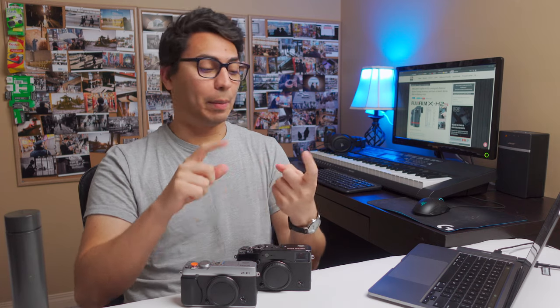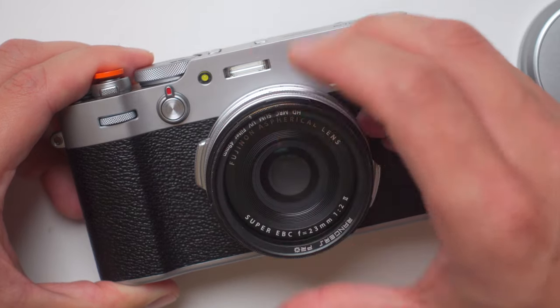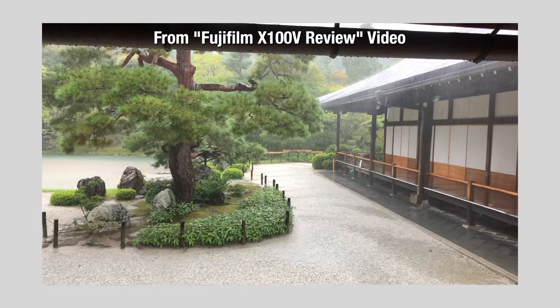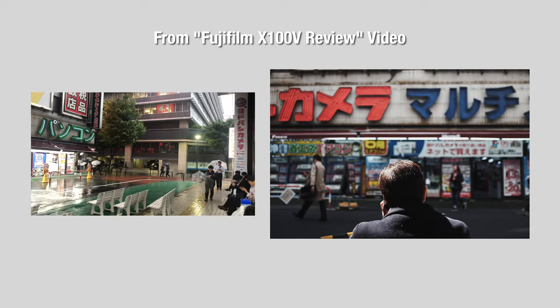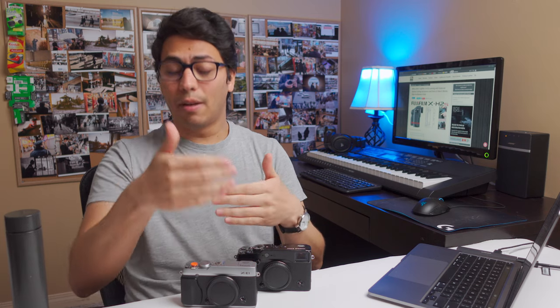Weather sealing is very important for people that travel, explore, and shoot on location, and don't want to miss a moment because of the weather. I mentioned this in my X100V review — there was more than one occasion where I found a great location but missed the photograph I wanted because of the lack of weather resistance on the X100F, and had to return to the same spot another day. Typhoon season in Japan, for example, presented opportunities to capture photographs I don't normally get. Adding weather resistance was a major upgrade for the X100V and should be present in every single Fujifilm camera from here on.